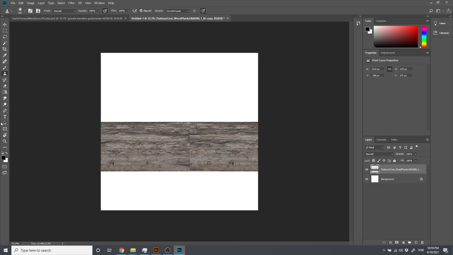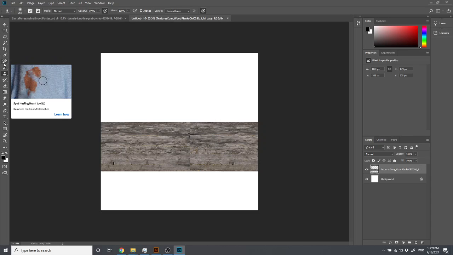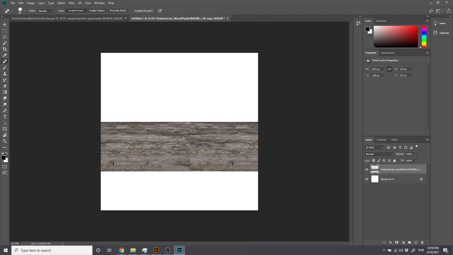But for this one here, you can go about it in some different ways when you have these cuts. Sometimes when it's something simple, you can probably run over it with the healing brush, and that looks like this little band-aid here, right? If you run over this with the healing brush, it's going to give you something kind of interesting, I guess. It's not too bad, actually. But the thing with the healing brush for stuff like this is it gives you sort of a cut. So I would recommend using this maybe on some more abstract stuff like ground and stuff like that, whereas this definitely has a visible division.